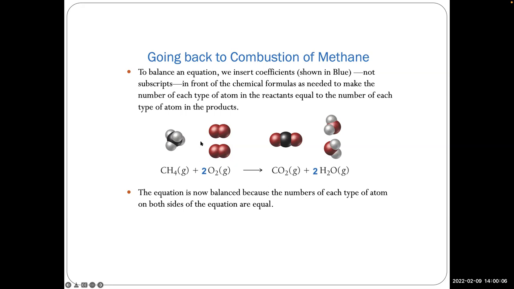And this is also how it reacts. If you're trying to burn methane and you don't have enough oxygen, you're not necessarily going to do the reaction the same way. It'll go differently. That's when you get incomplete combustion, and that's when you get carbon monoxide. Methane is very, very common. If you're heating your home with gas, nowadays you're supposed to have a carbon monoxide detector, because if your furnace isn't adjusted correctly, you don't have enough oxygen and you'll form carbon monoxide instead of carbon dioxide, and carbon monoxide is extremely toxic.